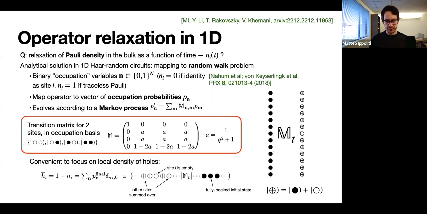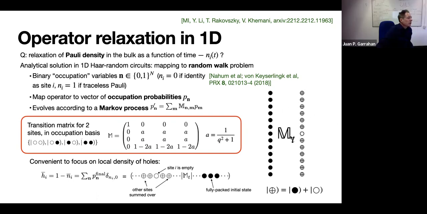So again, the thing we want is getting this Pauli density as a function of time in one of these sites, but it's going to be convenient to look at the complementary variable, the density of holes, as a function of time. So I'm just taking 1 minus n, and I get this diagrammatic expression here where I have a fully packed initial state, I have a hole here, and I don't really care what's happening to the other sites. So I introduce this plus variable that is a sum of identity and Pauli, meaning that in this summation over here, I simply add up over all the states that are not at site I. And that's represented diagrammatically with this symbol.